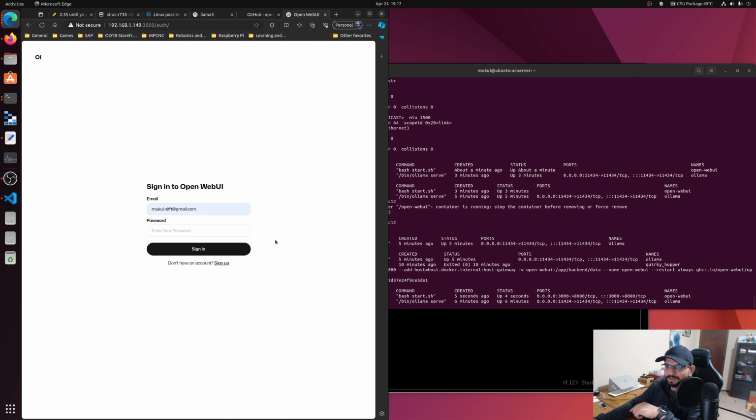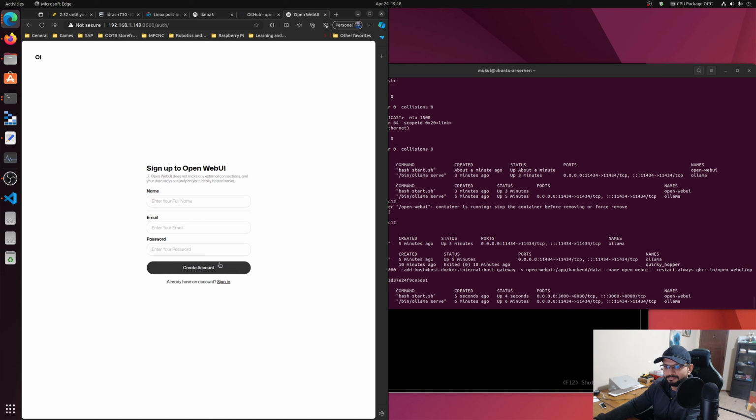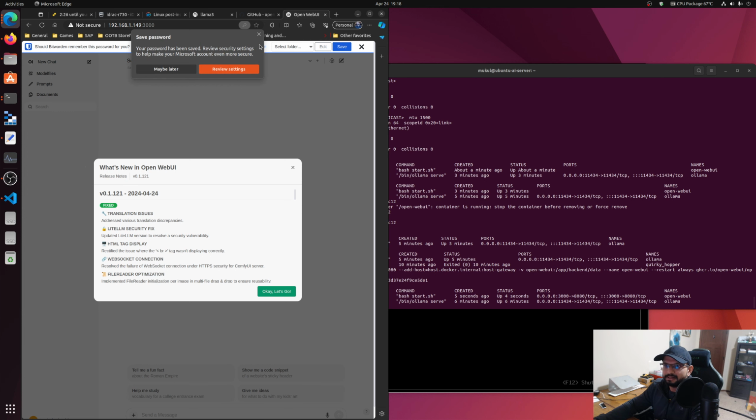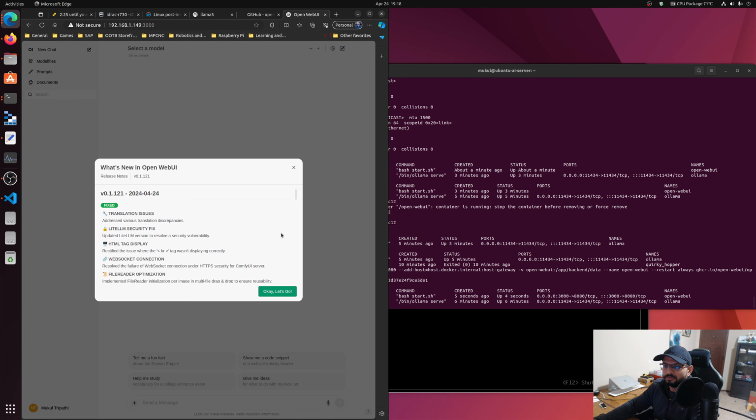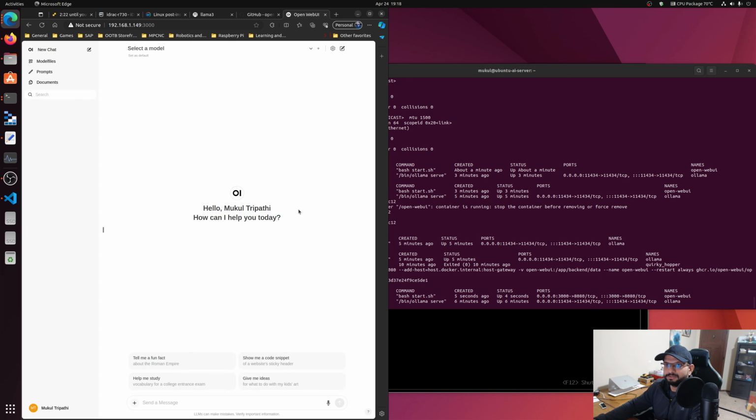So whatever you create over here, you have to do a sign up. You cannot do a login. So you have to click on this sign up option. But whatever you create, remember that because this will be important. In my case, eight stars again, created an account, and we have our Ollama server up, and we have our Open Web UI up, right? So this is pretty cool.